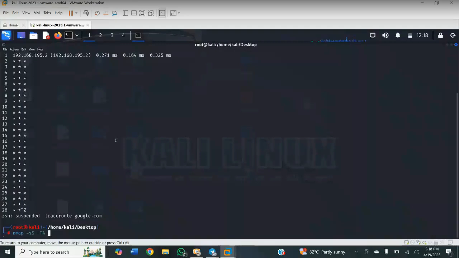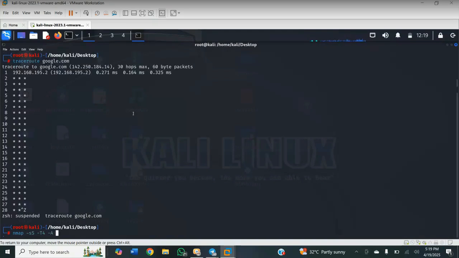Now, I've done -sS, that's for stealth scan. -T for aggressiveness. Then I want to do service detection. Also, I want to scan all the ports. Should I scan those specific ports? No, let's go with -A. What's the IP address that we got?